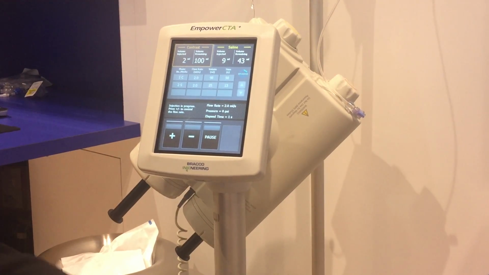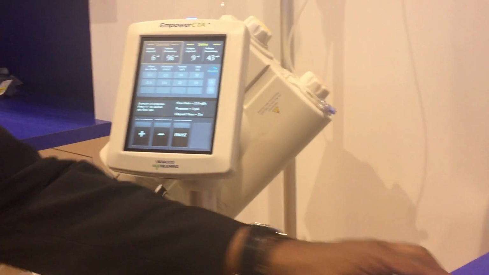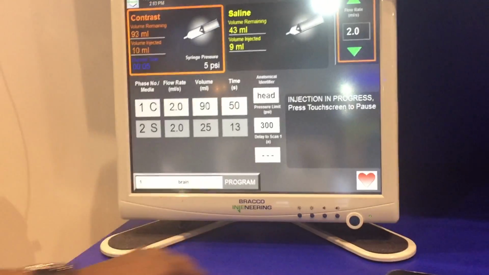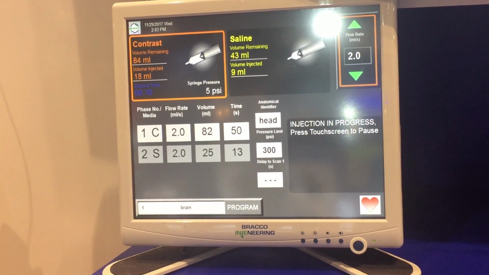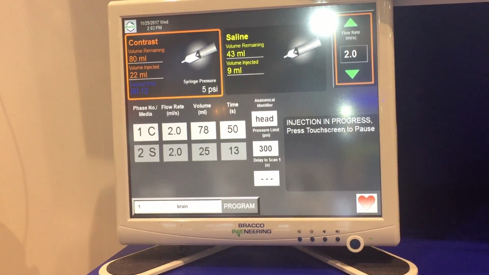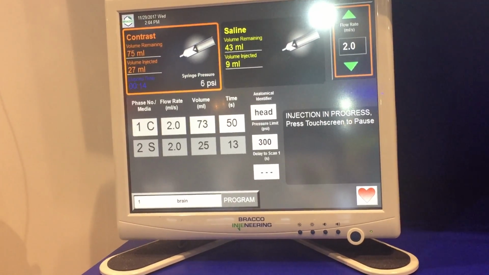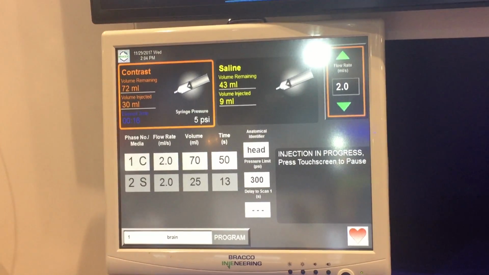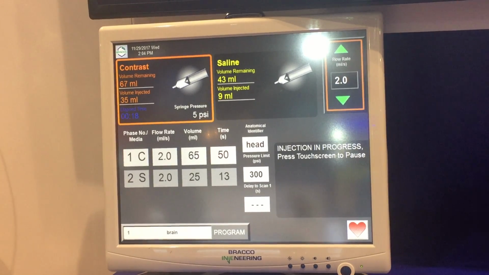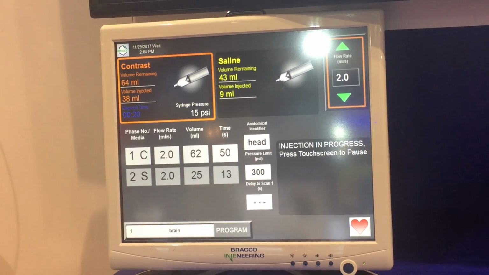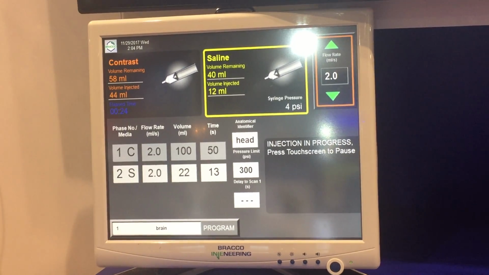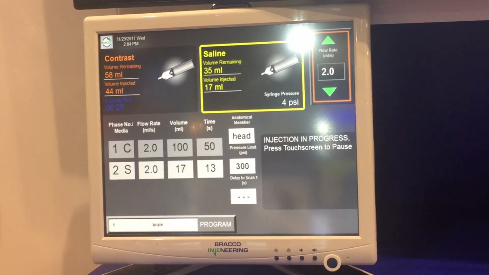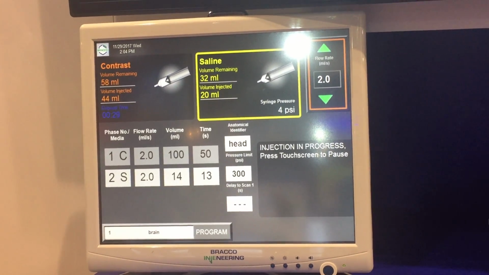Injection in progress. If I'm at the remote and I see this little heart button, the heart means saline jump. If I have the designated amount of contrast, say if I had 150 loaded, but I only needed to give 100, I don't need to go into a panic mode. I can just wait till it gets to that 100, hit the little heart button, and jump it over to saline. Saline will now be going in at the same rate that you injected your contrast with.